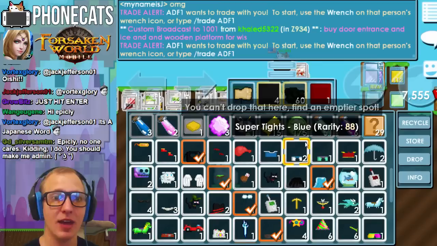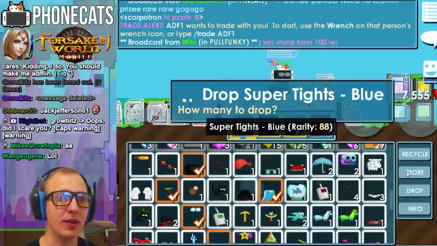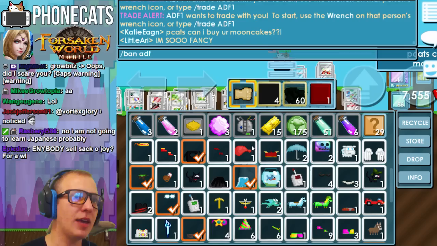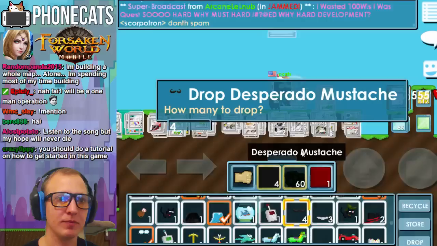Alright, I can't drop that there. They want me to find an emptier spot. So, that's the max amount of items that you can drop there. Oh my god, guys, quit trading me or I'll ban you. Ban, ADF1. You know that sounds annoying? We gotta keep a parasol. Ice cow, you're such a cool pet. We'll hold on to you for now. Cuddly piranha, you're rare. Desperado mustache, we can part with. Diaper, same. Flamenco dress.